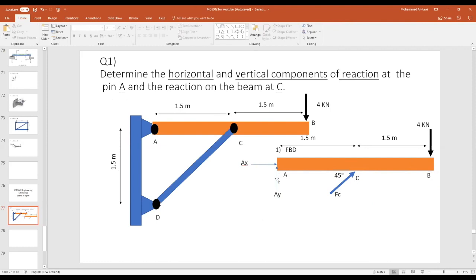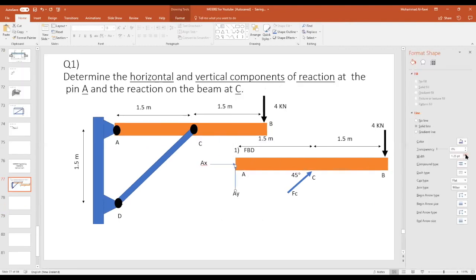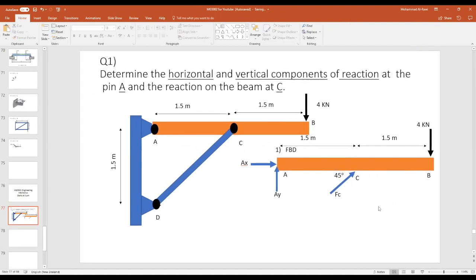So after finishing all of that, step 1 is done. I have sketched my free body diagram, illustrated all the important information I need to see, and I need to check again just for security, to make sure I haven't missed anything. So this is force C or FC going in that direction, 45 degrees. This is support reaction AX. I assume it that way; I don't know yet which direction it should be going. And this is AY. And there is a 4 kilonewtons at that end, but no support reaction there.